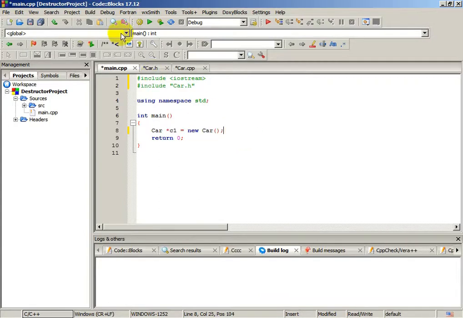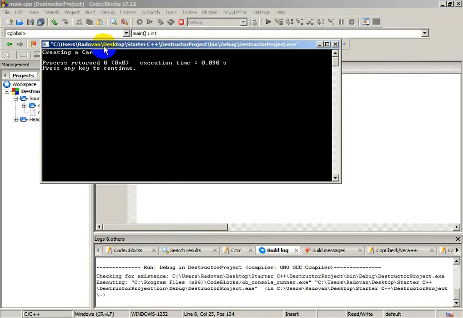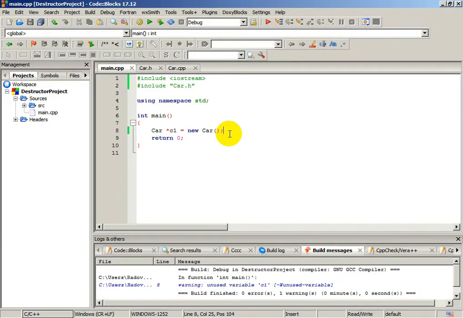Now if we run this program, we will have a message creating a car, which is our constructor, as you can see. And for example, we don't need this object anymore, we just want to delete it from the memory.